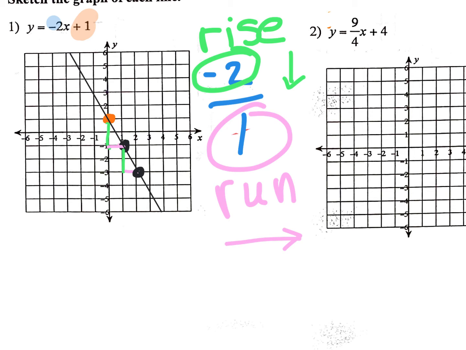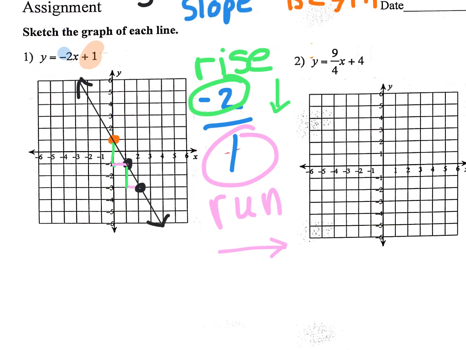For reasons that'll be important in about 6 weeks, honestly, it's really not that super important right now, but it really will matter later, so it's a good habit to get into. You're going to get the wrong answer, like it won't work out right, if you don't make your line go all the way across. The other issue is that technically speaking, this line goes in both directions forever and ever and ever. So another thing we need to do to make it mathematically correct is we need to add arrows.